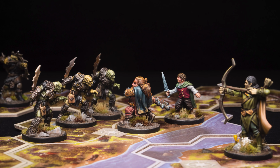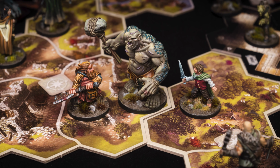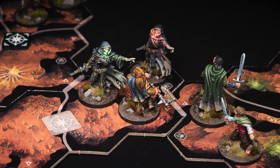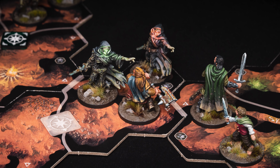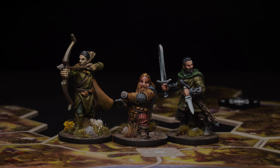For Gimli, I wanted to move away from the greens and browns which have featured quite heavily for the other heroes so far, and I've chosen quite a warm, fiery palette of colours to match his aggressive playstyle, tempered by a couple of touches of cooler tones for the chainmail under the cloak. Let's take a look at the painting stages.